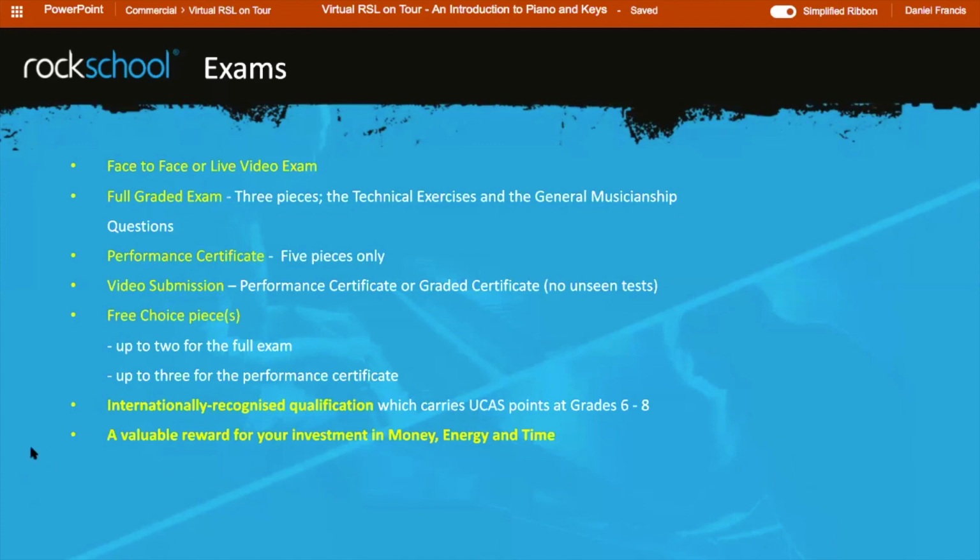One of the great things about that is if you are on the other side of the world, so Indonesia, Philippines, Malaysia, we fit to your schedule. So if you want to have an exam at 7 a.m. in Jakarta, we have to go and wake up an examiner to make sure that they're happy to do that for you. But they will do, of course, because they're very keen to support you as best as they can.